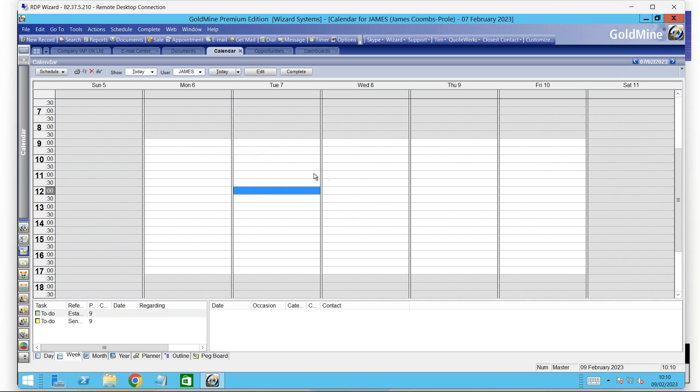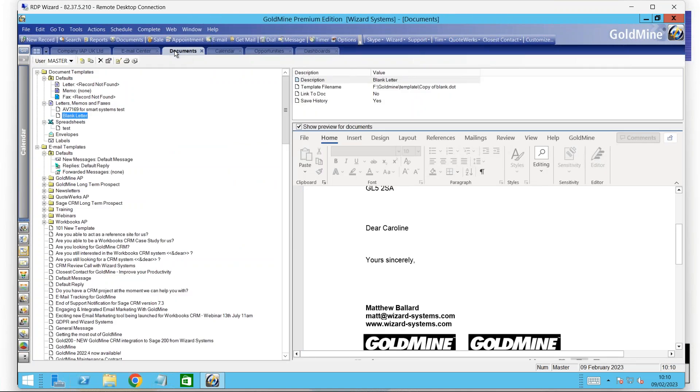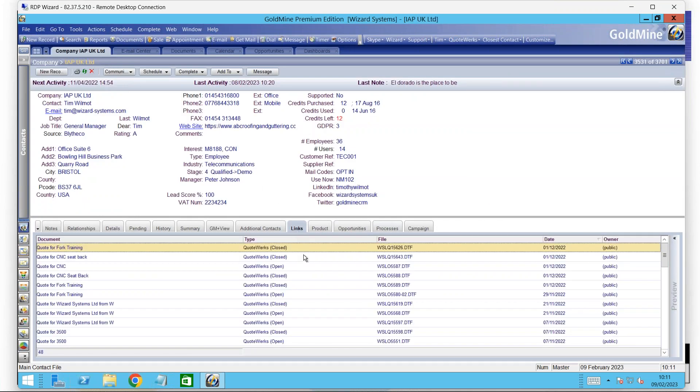You can easily click on your user list and see what other users are up to in your team. We've got the link to Word and Excel — we can launch documents from Goldmine, particularly useful if you're creating proposals, quotes, contracts, or estimates. They can be created using a document template and the launching process from Goldmine will merge in information from the customer record. When you save the document in Word or Excel, it will automatically create a link back to the customer record — so you have a links tab here, the filing cabinet of Goldmine, allowing you to easily retrieve any old document created by you or your colleagues.